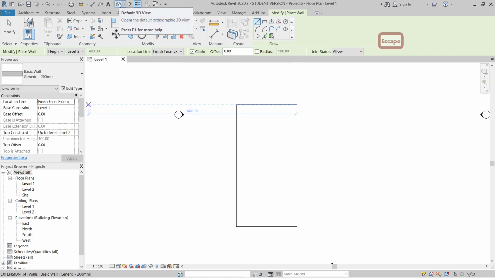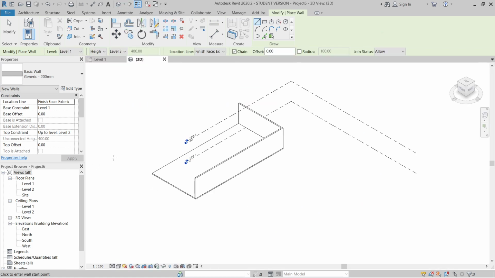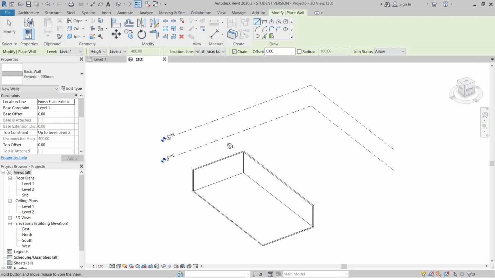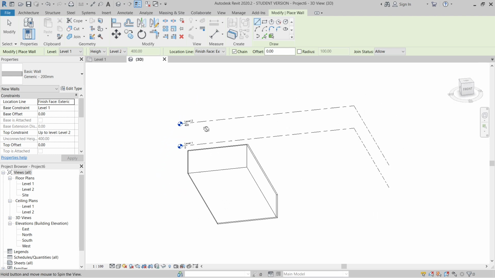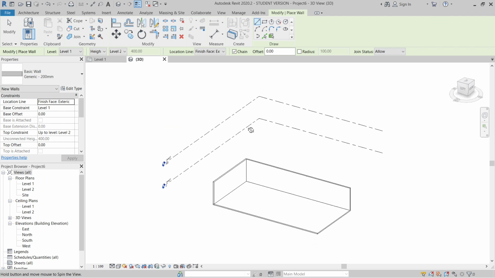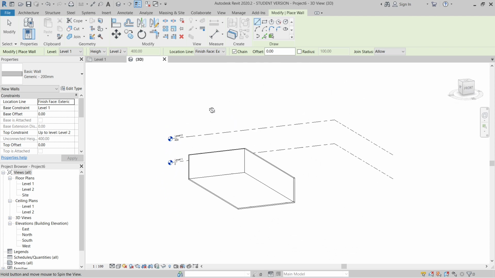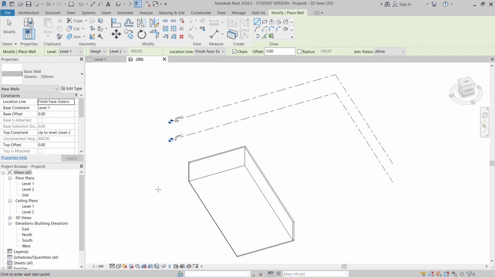And if you want a 3D view of it, go into 3D view. I'm holding down my left shift key and using the scroll button of our mouse. Holding down the scroll button of our mouse, I'm just panning it around. Yeah, there we have a room. I think it looks fine.